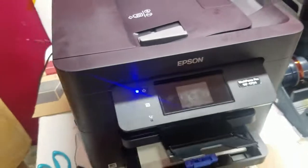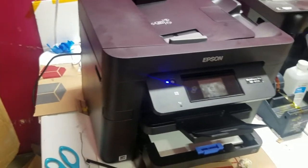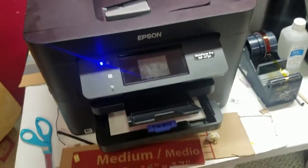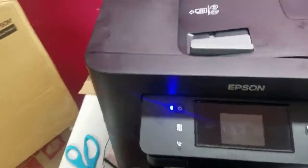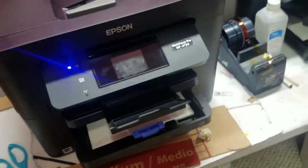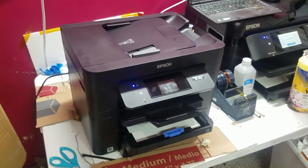4734. I got this off of clearance at the Epson website. Clearance and closeout. I bought two of them. I think I paid like a total of $175 for both of them, and I just bought them on Monday. So we're already set up to go sublimation if we need to. Again, it won't do the wide formats. It's just good enough for 8.5 wide. But good for starting out. Good if you need a backup for something.